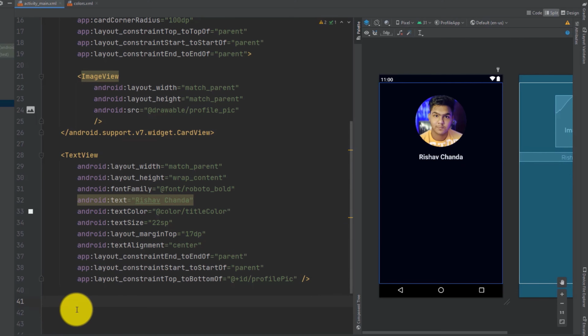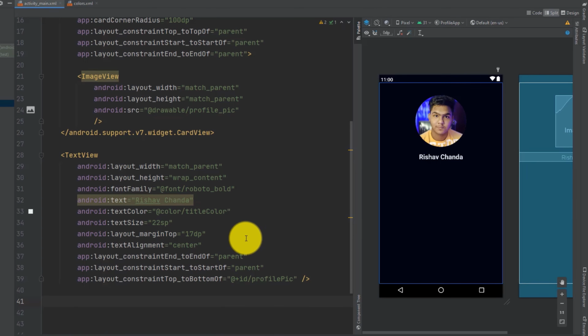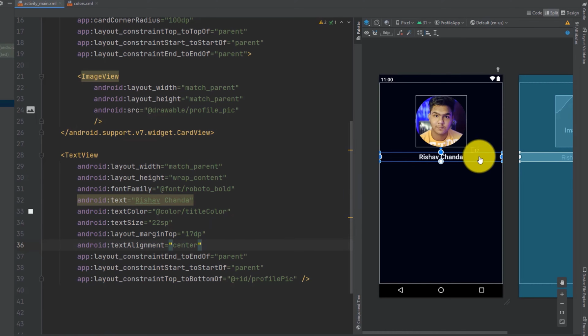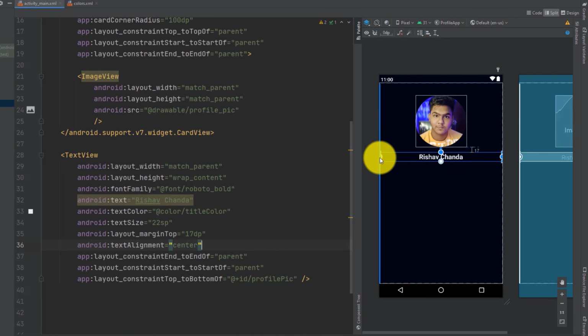The name is given here, and now we will have a short bio. It is a bio of me, but you can give anything you want. One more thing I have forgotten here. In this text view, we have made this one match parent, because it matches the whole parent. Now if someone has a smaller phone, and someone has a bigger name, it will start from here only. But we don't want that. We want to give a margin, so that it starts from here and ends here.